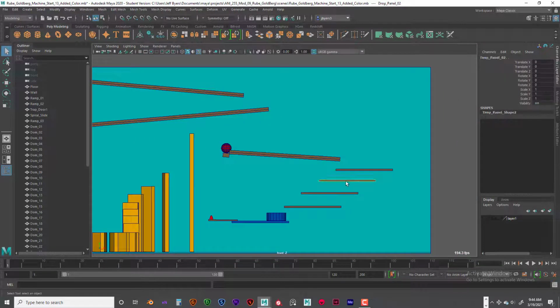Okay, so I don't need all these, so I'm just going to get rid of this one and this one. What I need to do is figure out basically where the ball's going to land. So what I had to do with this one is move it over so it just touched that, and slant it just a little bit for it to work, because what was happening is the ball had enough energy, it would roll and hit this panel here and then roll over to the end and just fall off the other side.